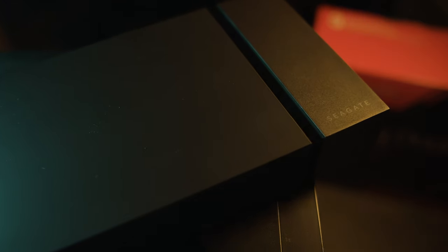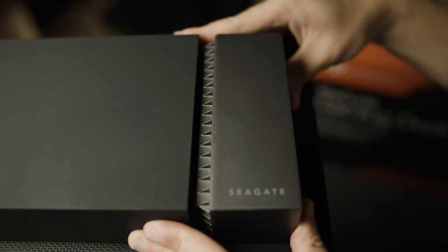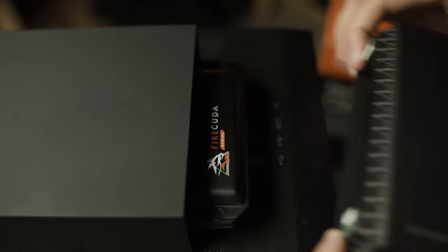The RGB shroud is not just for show. Removing it reveals an M.2 expansion slot, allowing you to load your games faster. But quick loading is of no use if your teammates are rocking that ancient 5400 RPM hard drive and getting stuck at the loading screen. The Seagate Firecuda GamingDoc sports a 4TB IronWolf Pro that runs at 7200 RPM with 128MB of cache, capable of sustaining 220MB per second. This is a server-grade drive, so you can be sure your games will run reliably and relatively fast — at least faster than a traditional hard drive.